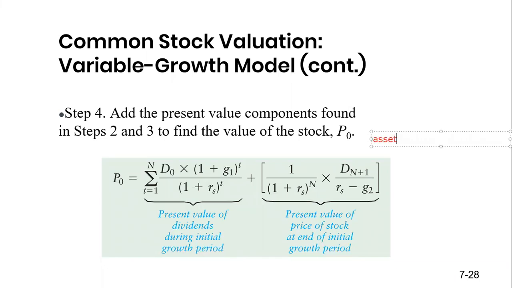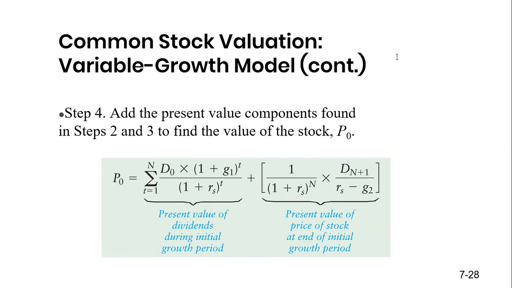And the assets here is the stock. And then I need to find the present value of these assets. Perfect. Present value. As well, I need to find all the cash flow present value. And here I need to find the sum of all cash flow present value. And then I'm going to add both of them. And finally, I can say how much it will be. So this is the 4 steps for finding the values. But pay attention that I'm going to use the assumption of constant growth.